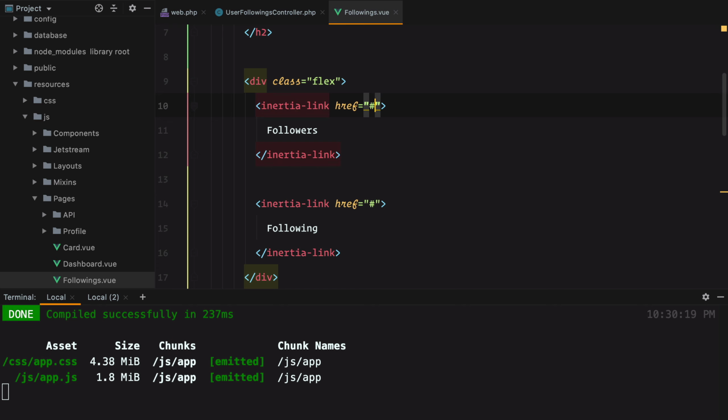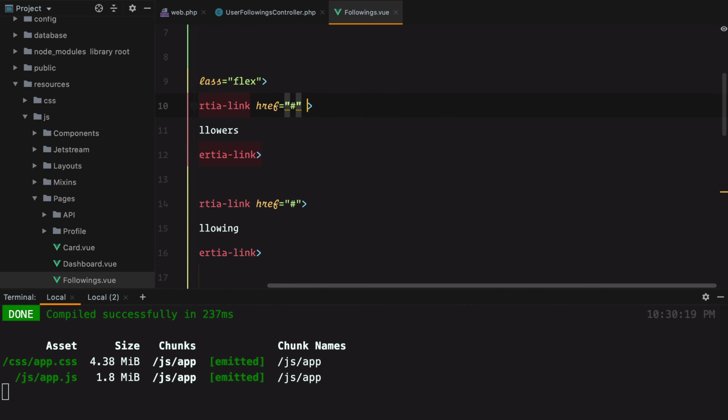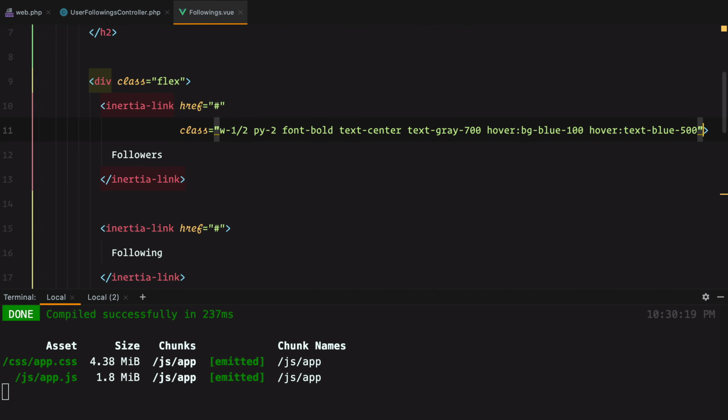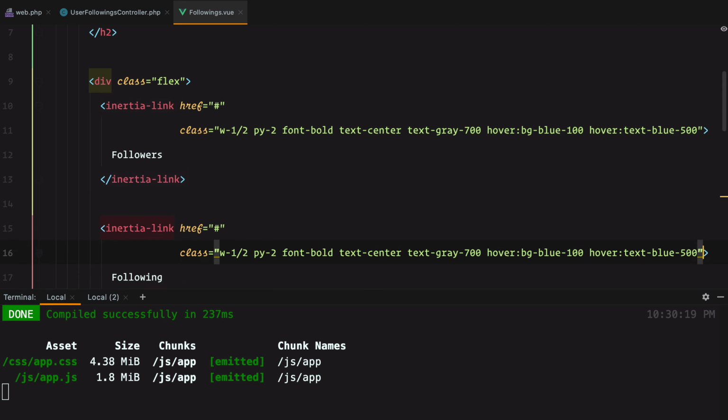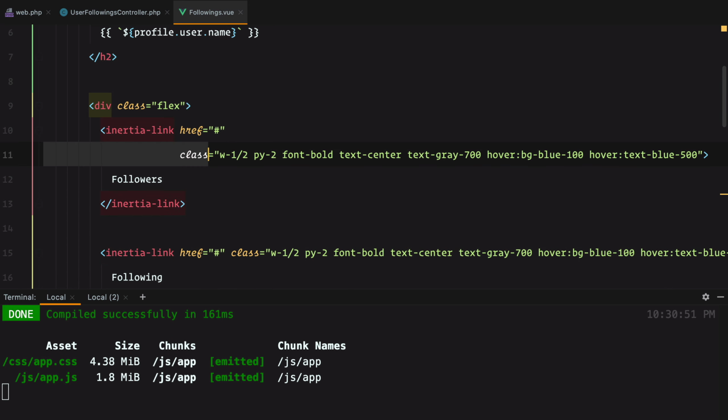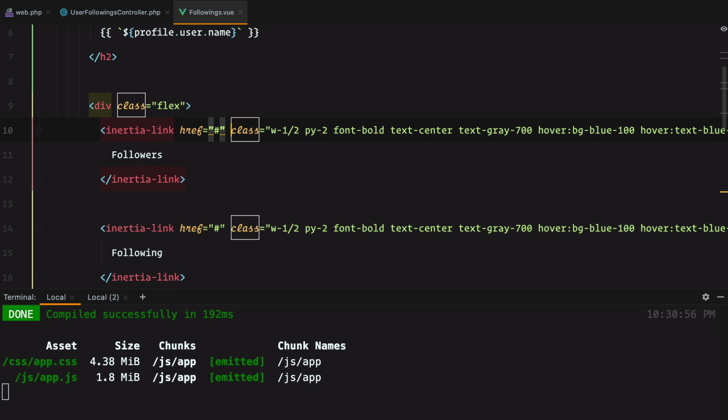Let me copy some styling. Okay, and here. Let's see how it looks.